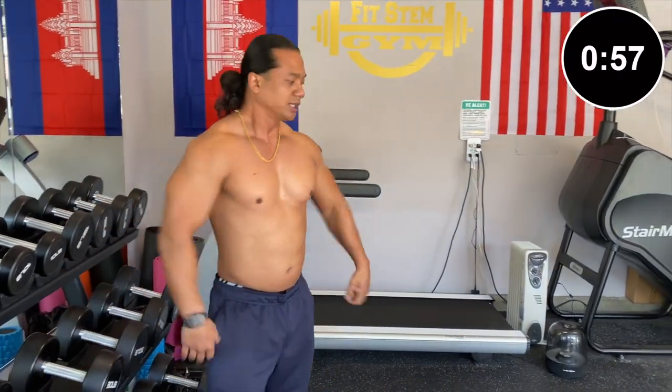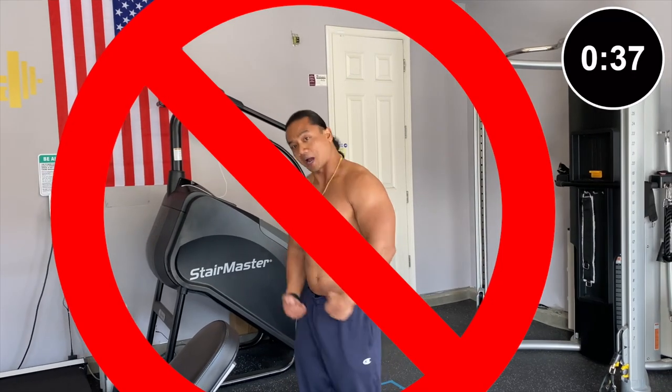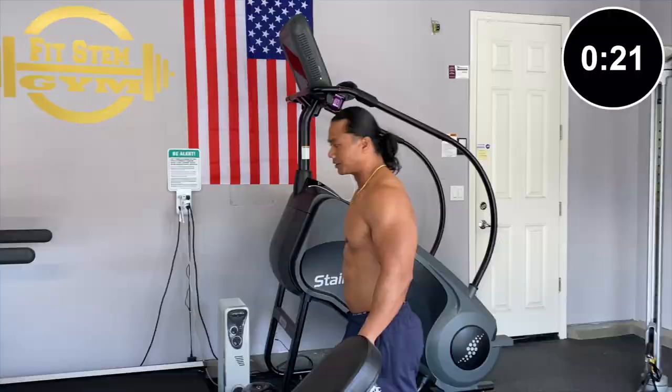One more, guys. So right now I can feel it. I'm breathing a little bit harder, as you can tell, because these take a little bit more energy because you're concentrating on them. Feeling that squeeze coming up. And it's really a contrast to what you typically see at the commercial gyms, where you're seeing a lot of guys mess up on the floor, going back and forth, and that's why they create these unnecessary injuries that prevent them from working out, or much worse, have a bad experience working out and not want to ever come back to it. So we're gonna fix that with proper form, proper rehab.